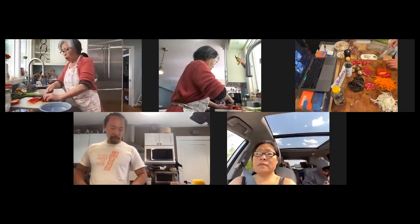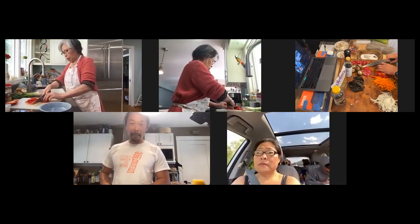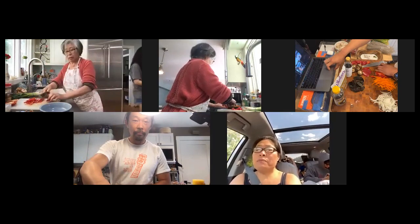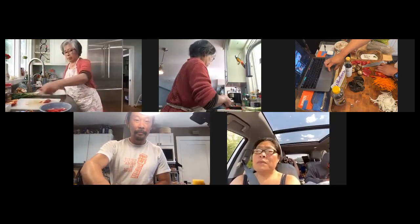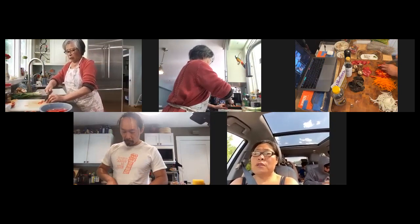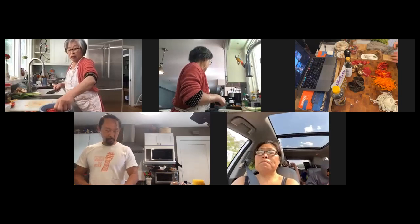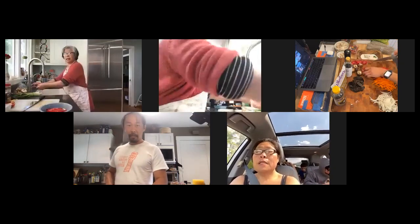How much bell pepper? The whole thing? The whole pepper. Same amount as carrots? You all have like proportionate amounts cut of the carrots, the bell peppers, the mushroom, spinach. Green pepper. You don't have spinach? Are we gonna blanch the spinach, Amma? Already did. Okay.